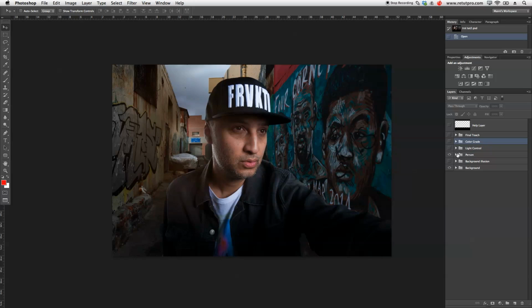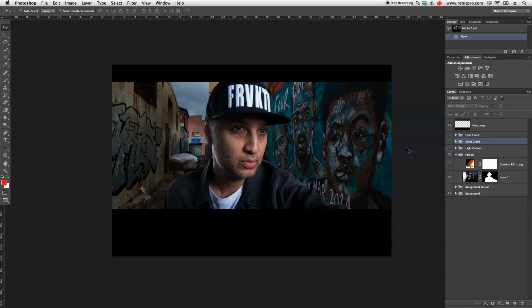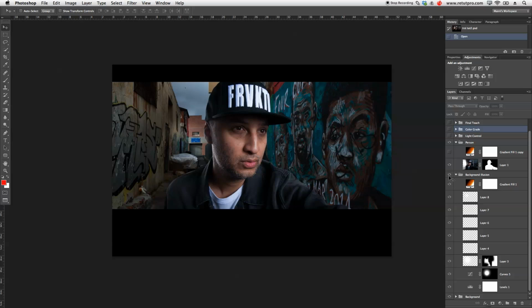And now I've already got a little trick in here, just turning that off again, the flare. What I've created here, first of all, with light control is keeping the center a little bit lighter and the outside a little bit darker. So this was also now my rough starting point with, again, just the help layer on top as I showed you earlier. Then I went in and for the background, first of all, just created a kind of a sense that there is a light or something in the back with a bit of flare and a little bit of an orange flare as well. So kind of a light coming from the back.